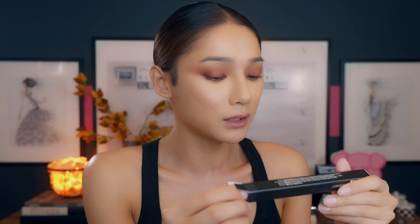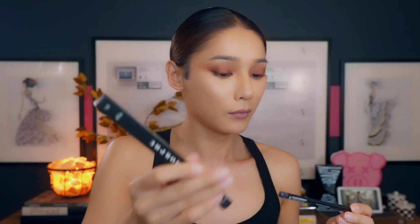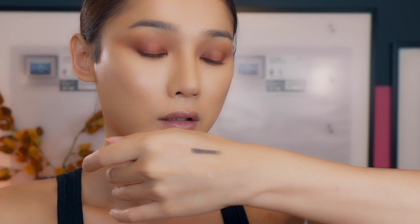So they say this one is a color pencil, but it doesn't mention whether it's an eye pencil, a brow pencil, or a lip pencil. Okay, so here is the color Midnight. I think this is an eye pencil, right? I think you can use it for lips too, because Morphe pencils are usually multi-use. So you can use it for eyes, for lips, maybe your brows.